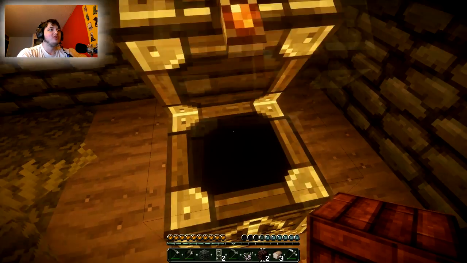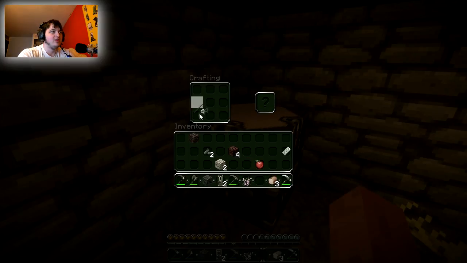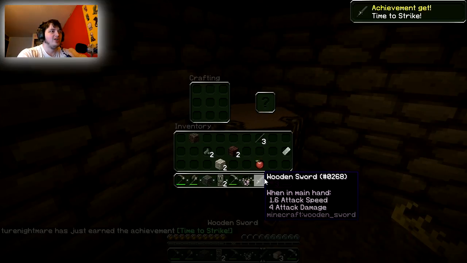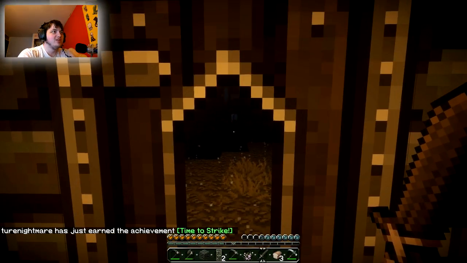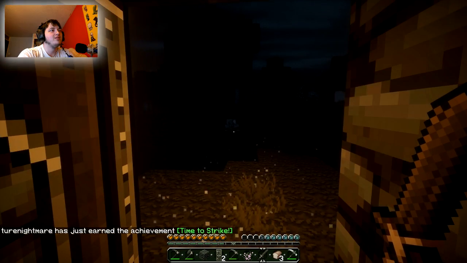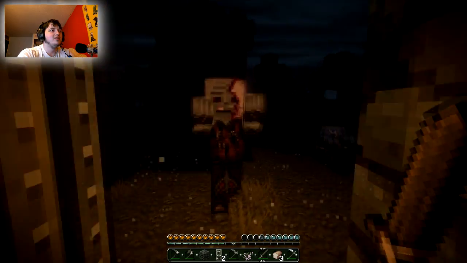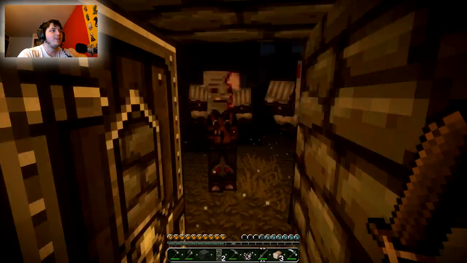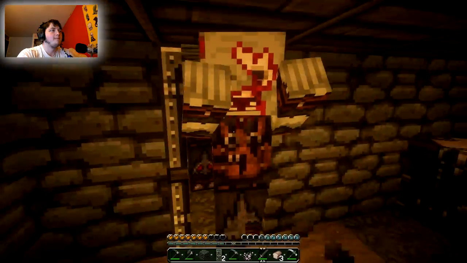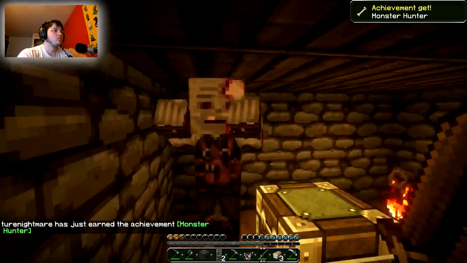I'm going to have to use more of this wood that I don't want to use because it's a special wood. Is that the same wood? That's the same wood. Okay. You shall not have my skin, zombies. Little zombie. He's looking at me, little zombie. Okay.